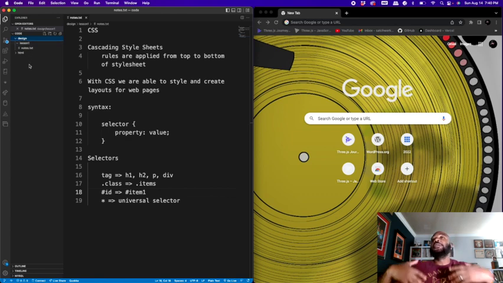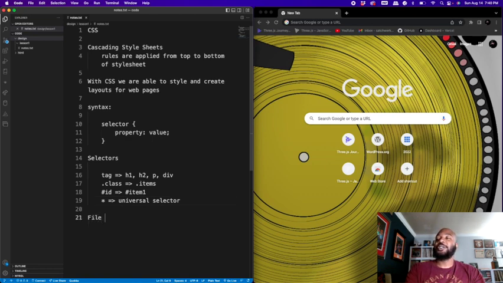Now the way this is going to look from now on is we'll have our root folder. Let me come down here and type this out. So let's say file structure. We'll have what's called a root folder. In this case, lesson 1 would be my root folder. Inside of that root folder, I'm going to have a CSS folder, and inside of that CSS folder, I'm going to have a style sheet. I'm going to call it style.css.